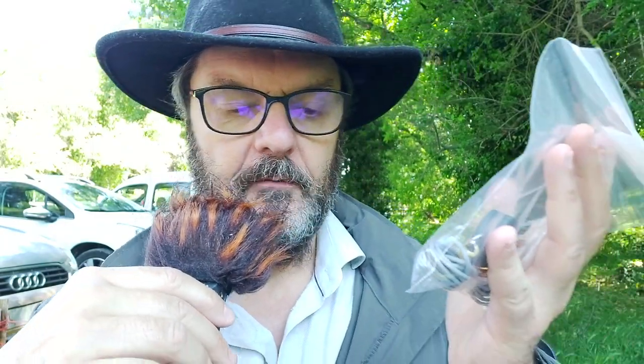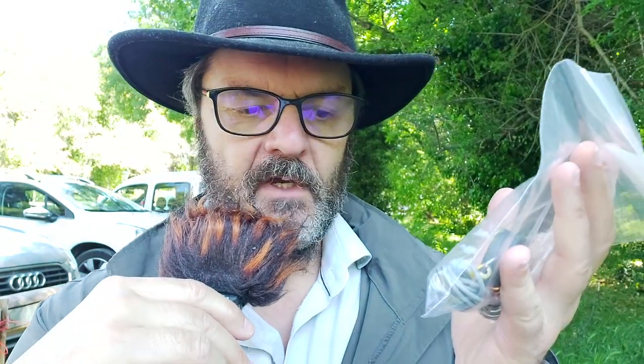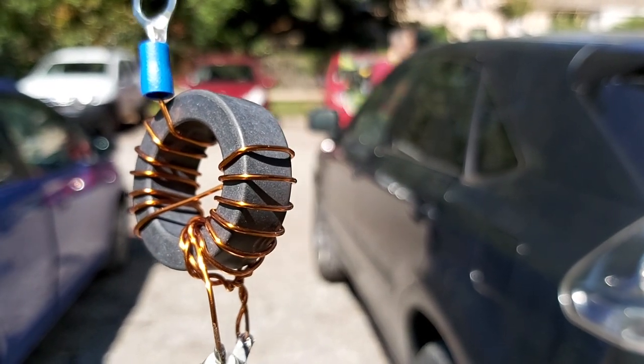And the only way to find that out, because of course SWR measurements don't tell you the whole story. You can have very low SWR, but you're not radiating much of anything. A 50 ohm resistor has a very low SWR, it doesn't radiate much. So the only way to know is to use a field strength meter, and that's what I'm going to do today. I'm going to start by testing the 49:1 on 61 material core, and we'll see if that works.